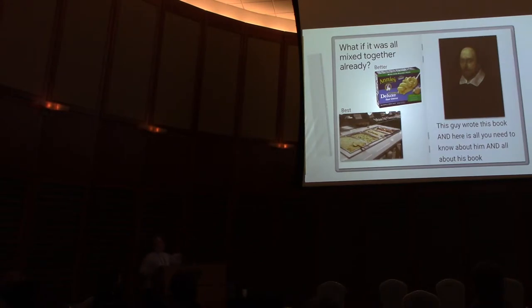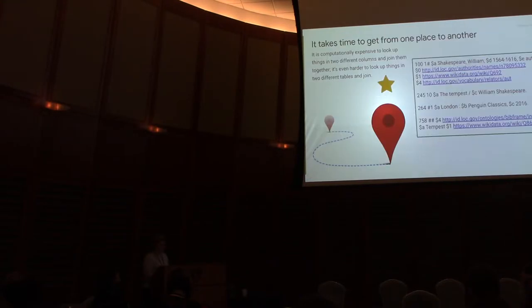So it's thinking of it as, what's the most efficient? What is the easiest to do? For us, everything in Silicon Valley is an optimization problem. So the easiest thing is getting the pre-made macaroni and cheese at the Whole Foods hot bar, right? And so the bibliographic record just needs to represent all these things. This is who wrote the book, and here's all you need to know about it.